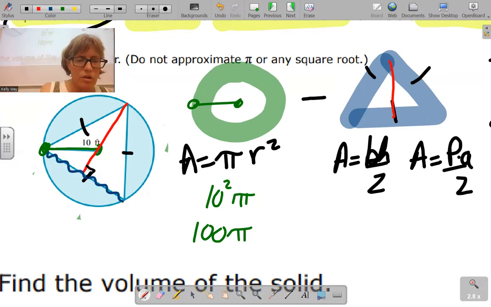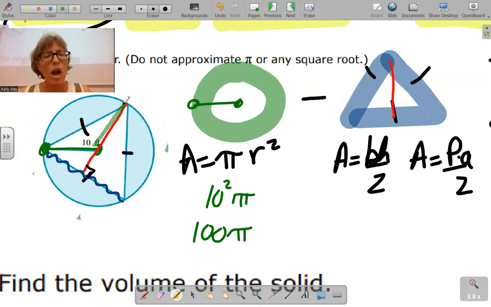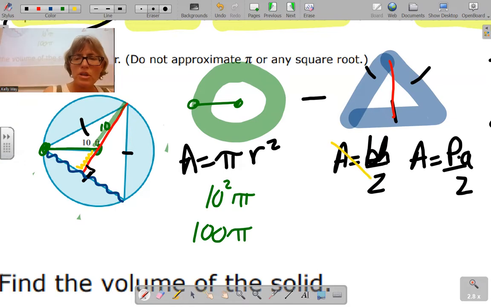Once again, you see here, you're missing something if you want to do that. That 10 only goes from here to here. So our height is not 20. This would be 10. And then we need right here that little yellow squiggle. We also need the base, so that's not very helpful. So I'm going to not use this one. I'm going to use perimeter times apothem over 2 because that little yellow squiggle is the apothem. And then I'm going to get the blue.